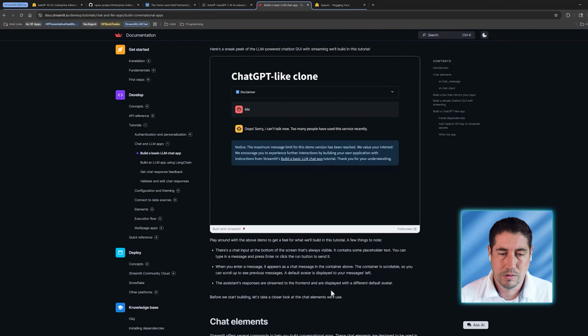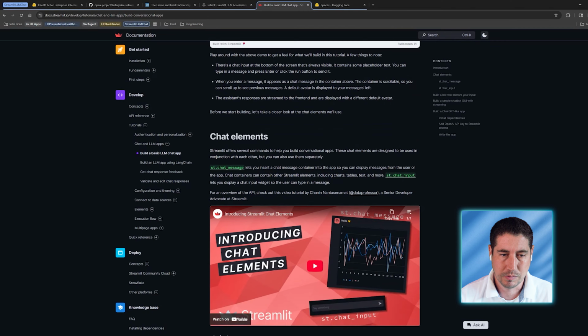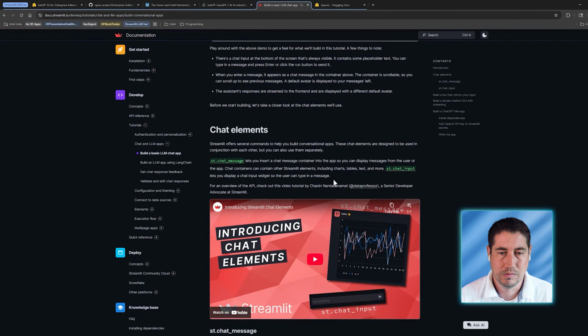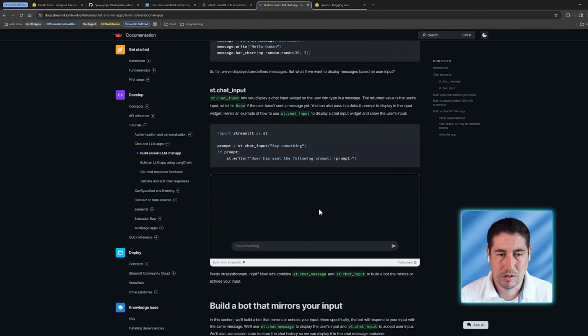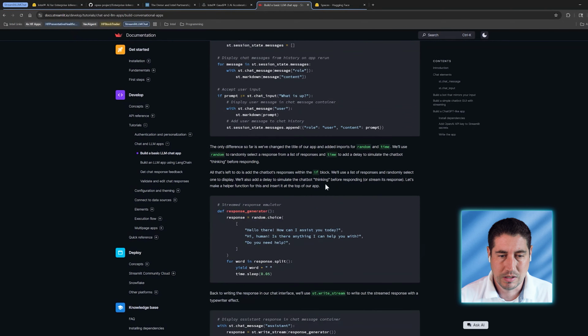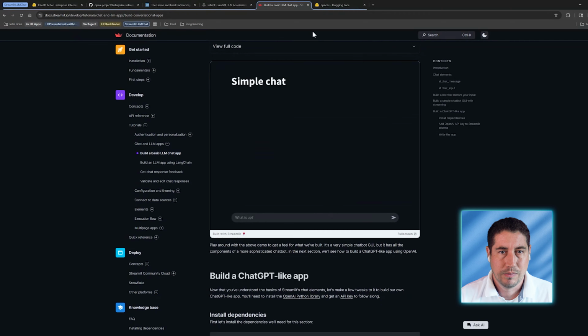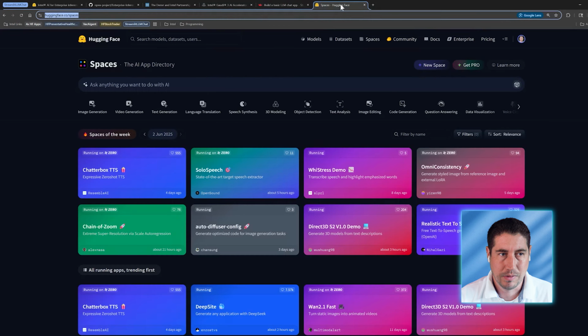A lot of the code that I have is actually taken from here. I've just modified it slightly to make it work on Hugging Face and to add some extra UI elements into what I'm showing in my application. As I walk through some of the code in a minute, you'll get to see more of this in action. But before I get to the code, what I wanted to show is actually Hugging Face Spaces.